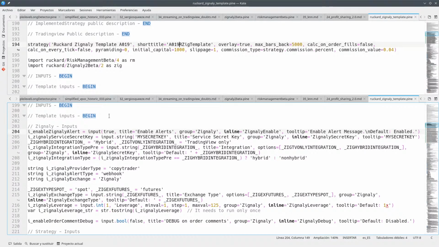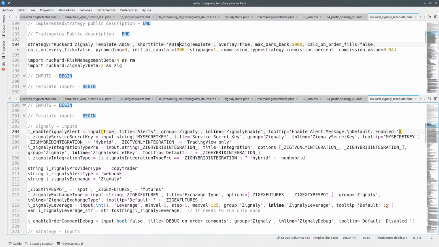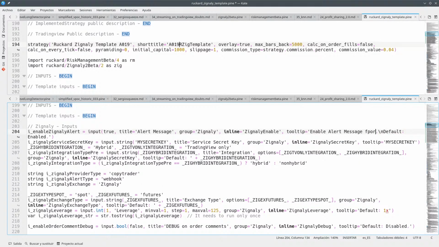Enable alerts. This is going to be alerts or alert message. What have we done here? Alert message. So now it's enable alert message for Zignaly. Yeah, okay.